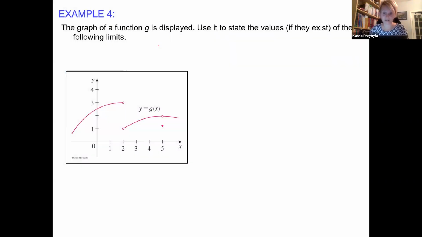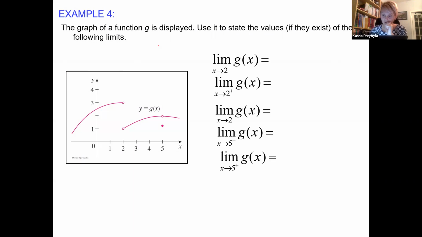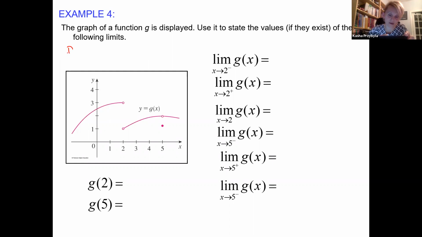And then let's look at this. We can maybe do this example really quickly. We have the graph of the function g, and we have to find a few limits. We can see the graph. Let's assume, I just want to ask you, what is the domain? You probably know the answer. Let's assume that this function is defined from negative infinity to positive infinity, but what is happening?